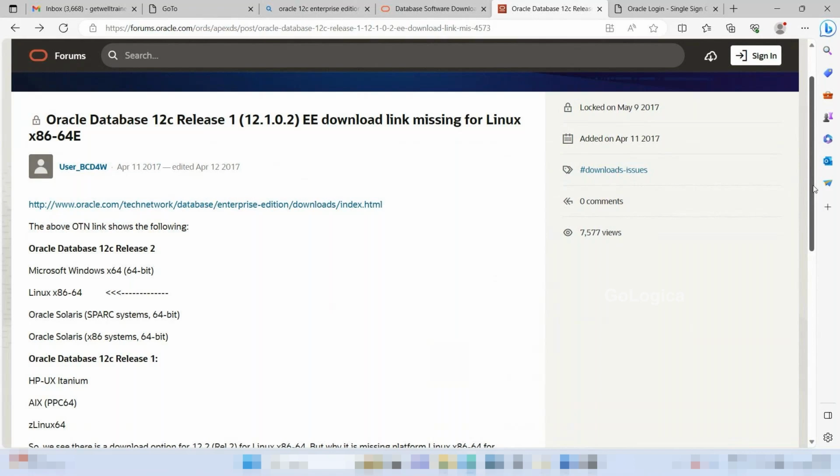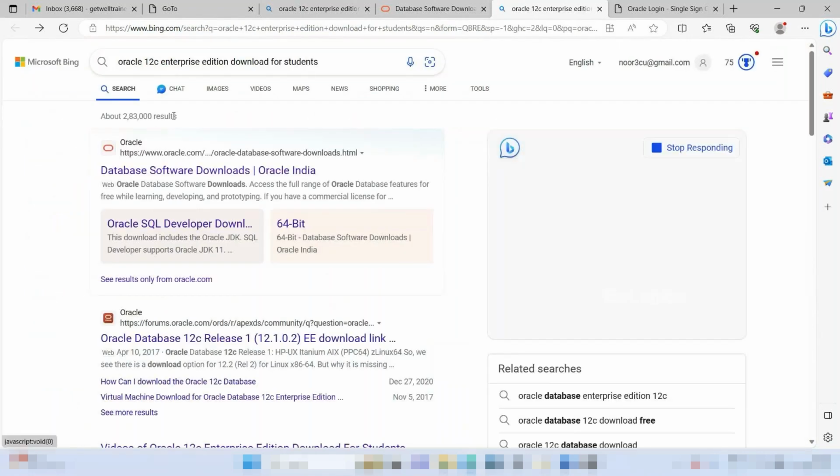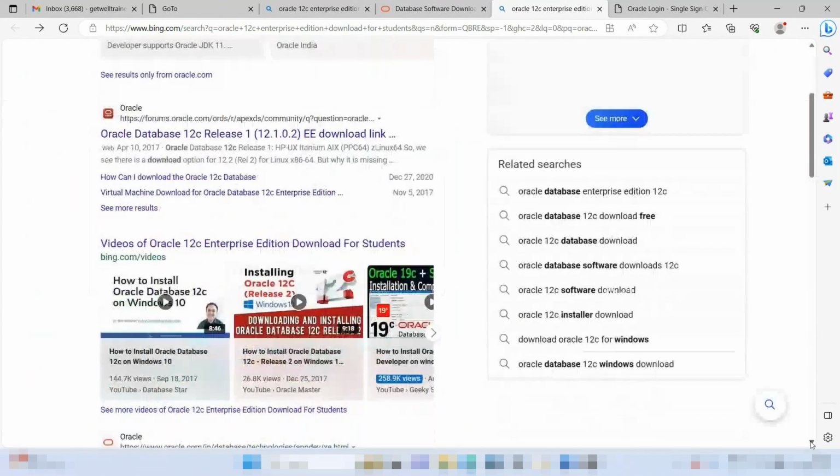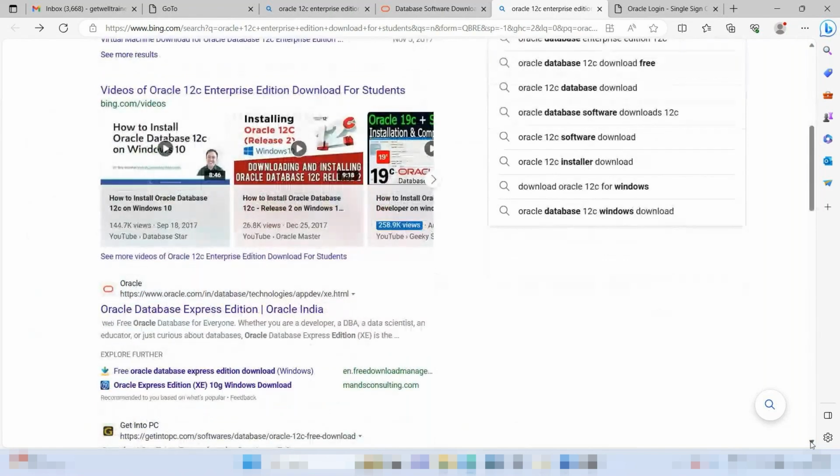It's not possible. We can check somewhere whether it is available or not. I think it's difficult because they say they have removed it from support also. So if any existing customer is using an Oracle 12C database and has any issue, even Oracle is not giving them any support.